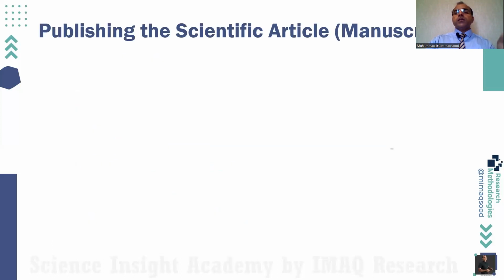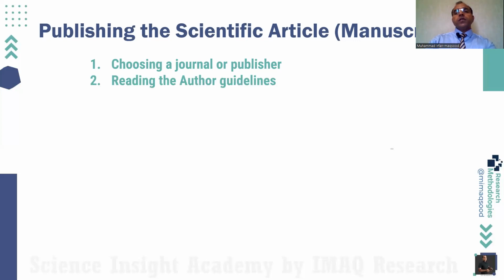So when your article is written and edited, then you go for publishing. The first most important step in publishing is choosing a journal or a publisher. You can choose among the top 10 publishers. If you are writing for the first time, of course, the top 10 publishers in the world have some strict criteria. You can find some local journals, national journals, international journals of your region, or subject-related journals. Meaning you have to choose a journal.